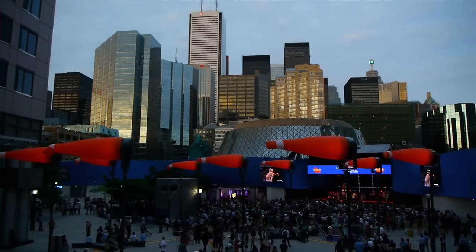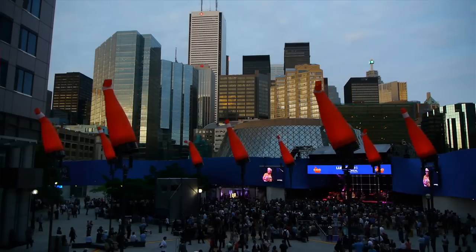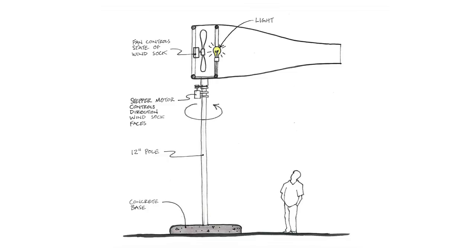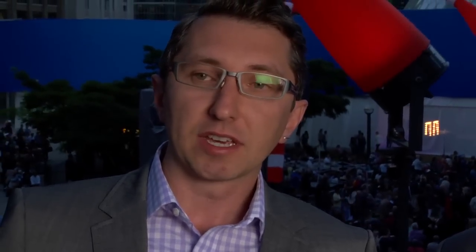When you get into this world of allowing them to be the dancers, perform in front of you, you forget that they're mechanical in a sense, and you begin to look at them more as performers rather than just a windsock. After dark is really when the windsocks shine — by adding the aspect of light, they really take on a different character.